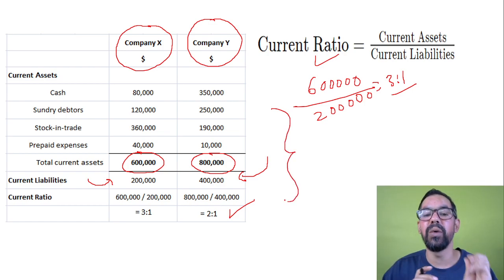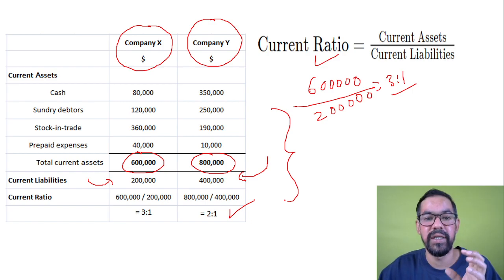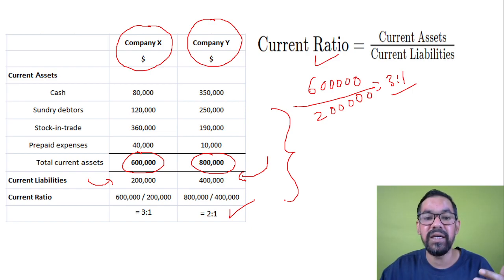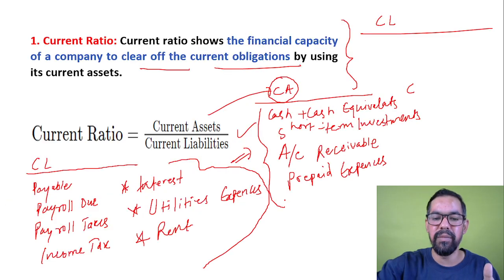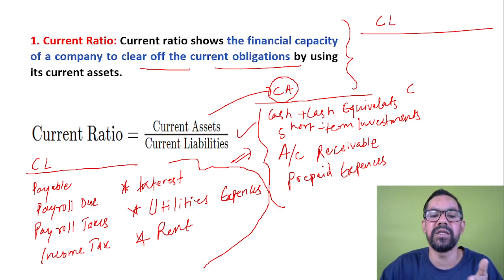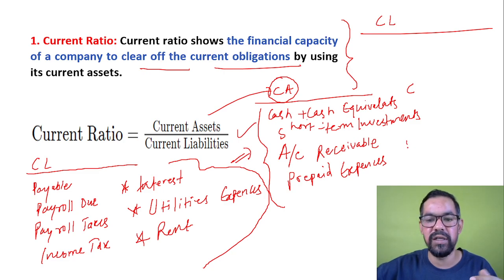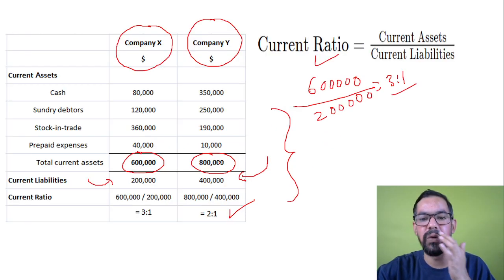So very simple. The only thing you need is a basic understanding of current assets and current liabilities. When you pick these from your balance sheet, you have to be very careful. If you remember these things, you will be able to answer these questions. This is the list of the major items under current assets, and these are the current liabilities. This way you can understand.